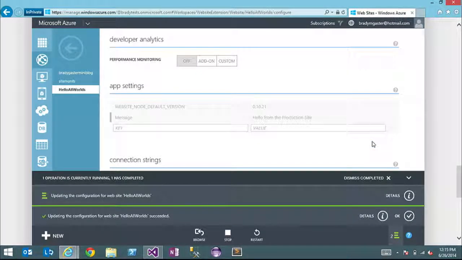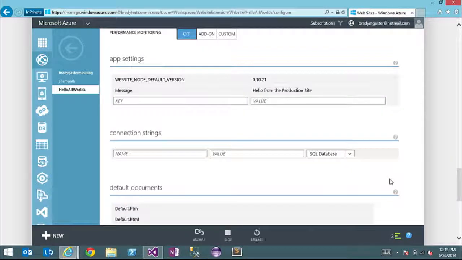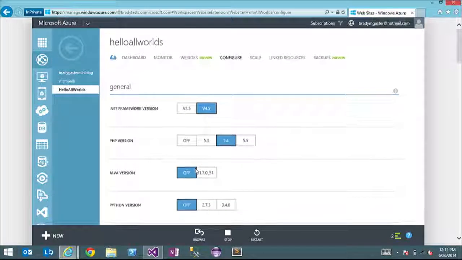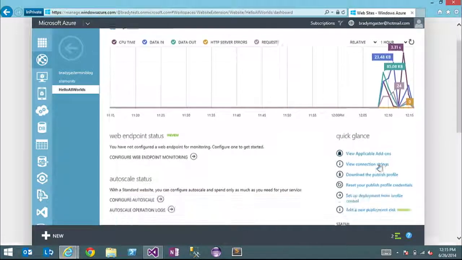And what I'll show you is a brand new feature that we've actually got in there. It's not brand new, but it's been around for just a little while. When I was doing a lot of talks on Azure Web Sites in the very beginning, this was a feature that a lot of people were asking for. They were saying, Brady, this is great, but I don't really like making changes in my production site. I'd really like to have a second environment or a second site that I could make changes to, make sure that everything is money, and then go from there. So what I want to do at this point is scroll back up to the very top, go over here to the dashboard, and show you this new idea that we have around swaps.